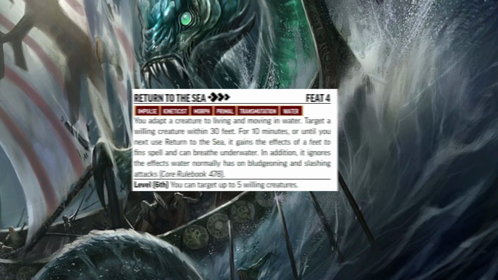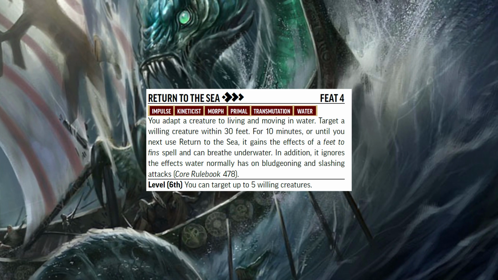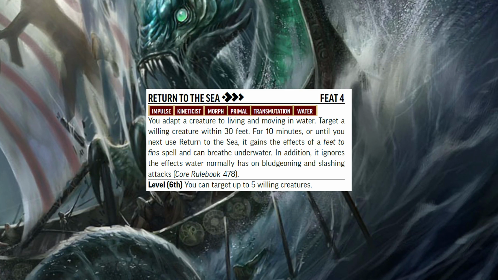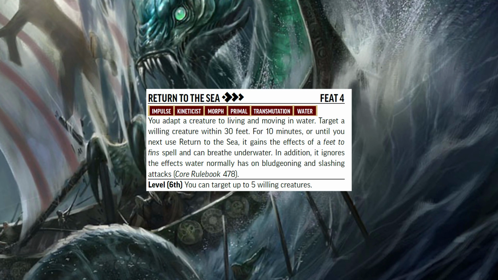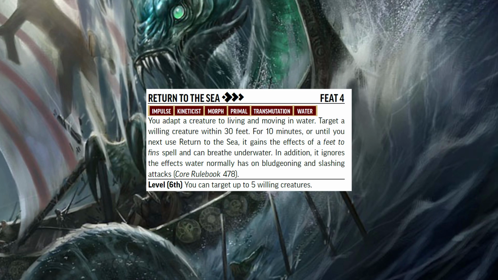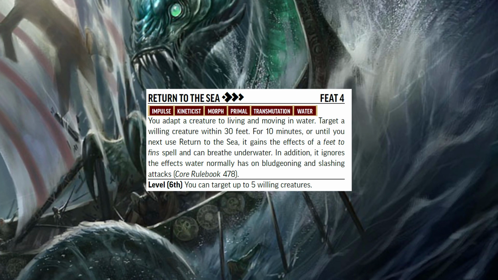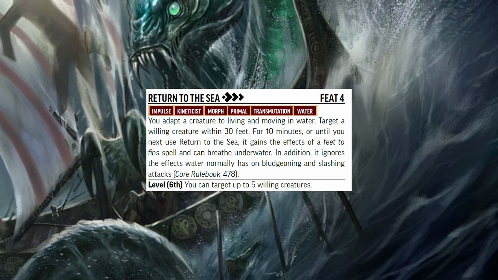Alongside this, Return to the Sea, which you will almost never flex into unless you're in an aquatic game or suddenly you're on the water level. The person who can't swim now can, and ignores the effects water normally has on bludgeoning and slashing attacks. "Oh shit, my friend fell off the boat." Snap your fingers, and they're fine. And that's the glory of having abilities to flex into, right? How many times would we straight up just not take this, but then really regret it when we didn't take it? Or worse, take this and have to retrain out when we're done with the water parts.